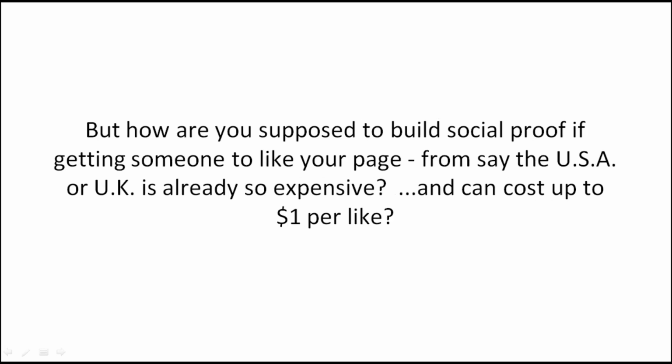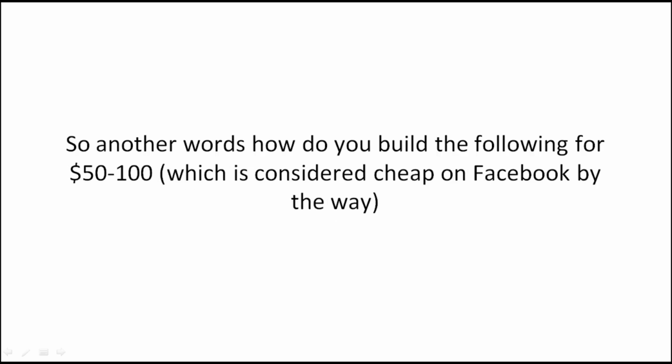But how are you supposed to build social proof if getting someone to like your page from, for example, a tier one country like the United States of America or the UK is already so expensive and can cost up to about $1 per like? So in other words, if you wanted to get 1,000 likes, it would cost you anywhere from $500 to $1,000 or more, which is ridiculous, right? So how do you build the following for about $50 to $100, which is actually considered cheap on Facebook, by the way?